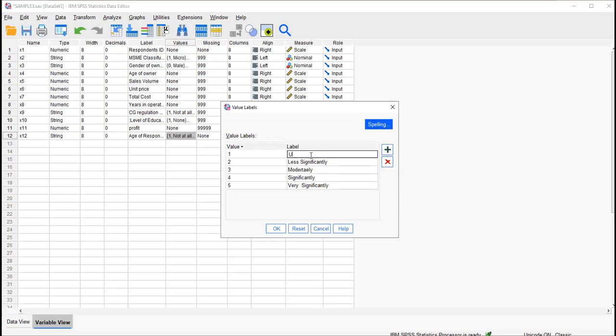Up to 30. Up to 33. And this one I'm typing 34 to 40. Then 41 to 47.